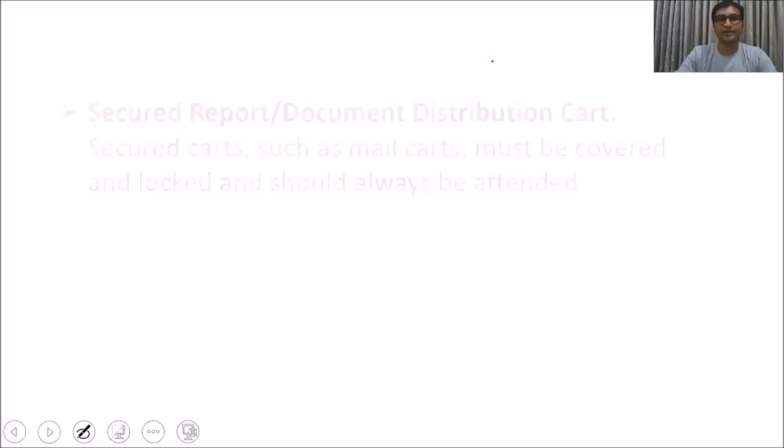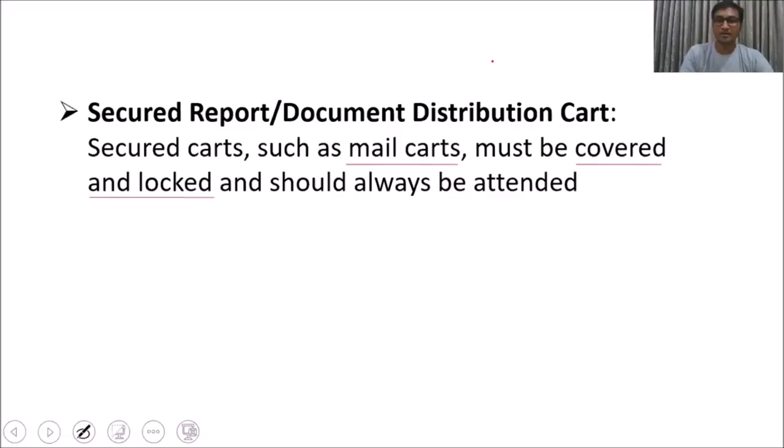And finally, secured report or document distribution. Generally nowadays, if you have observed, the postman and courier boy are not allowed to enter the building premises to drop letters at the respective flats, because of security reasons. So in big societies, you will find a letter box with each flat number. Suppose your building or society has 100 flats, then there will be 100 mailboxes along with the flat numbers. Understood? The courier boy or postman just drops the post in the box of the respective flat number. Whenever flat owners come, they just unlock it with their keys, take the post, and lock it. Now such a facility will also be in commercial buildings.